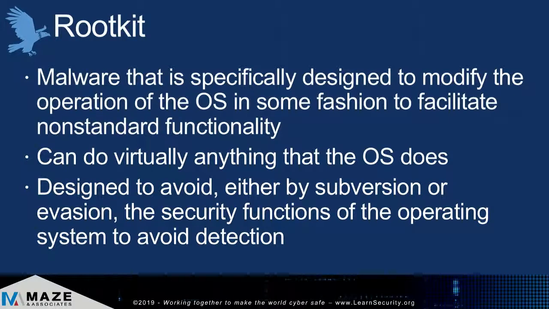Now, another type is a rootkit. The reason we call it a rootkit is because it has administrative access to the system. So it's malicious software that somebody gets into a system that gives the hacker, usually, administrative access to that operating system. The reason I call it a rootkit is that in Linux-based, Unix-based, and the newer Apple versions, root is like the administrator account in Microsoft operating systems. Whether it's administrator or root, these are typically the default accounts that have complete control over the operating system. And so when we say root, that's what we're talking about.